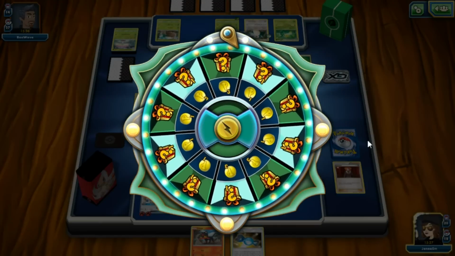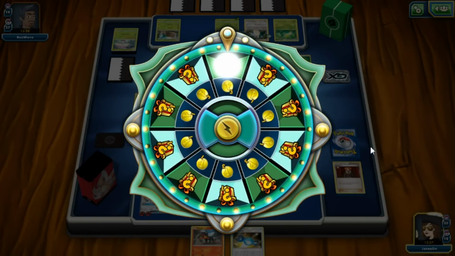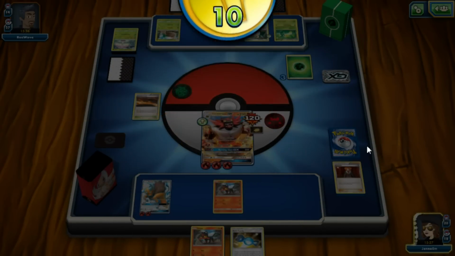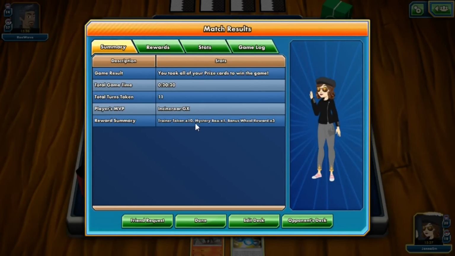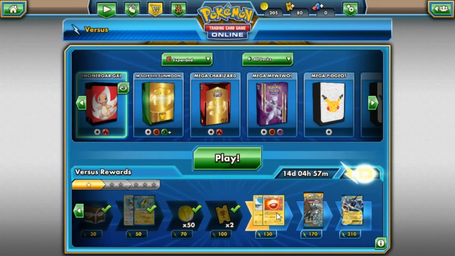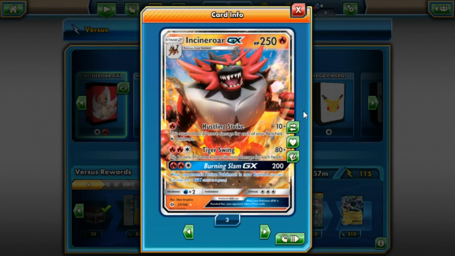Ooh, prizes. 1 prize reward box, 3 coins, and let's see what this equates to in the ladder's reward. 10 coins. Oh, 25 coins here too. All right, trainer tokens 10, mystery box 1, bonus wheel rewards 3. Ooh, and we're getting close to getting Electrode and Voltorb.